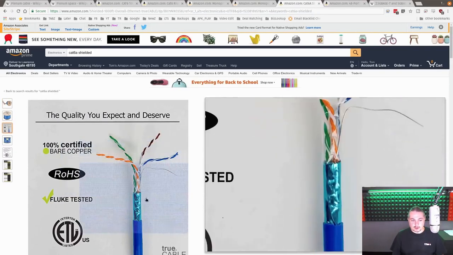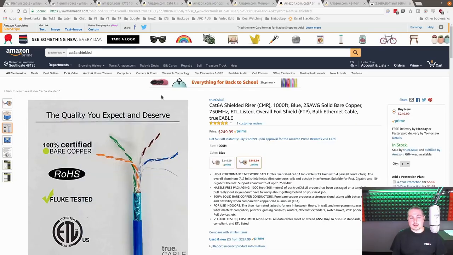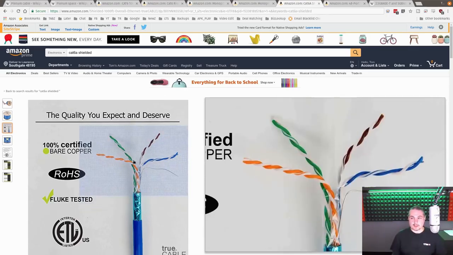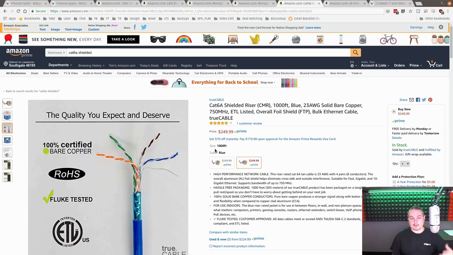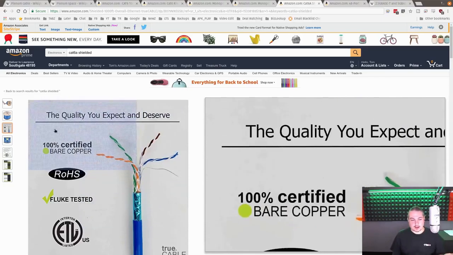This has an extra jacket in there. This will prevent interference from other RF sources and things like that. So you can go with this and go full shielded on there. It works really well. And if you really want to future-proof, once again, you're only talking another $50 and one box will do it. If you're doing home construction, this is far from your expensive cost. And it's nice because it does do all the way up to 750 ETL listed over really nice stuff. We've installed this for a client.